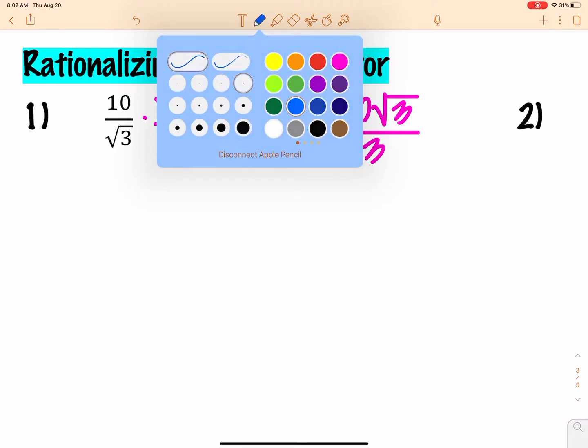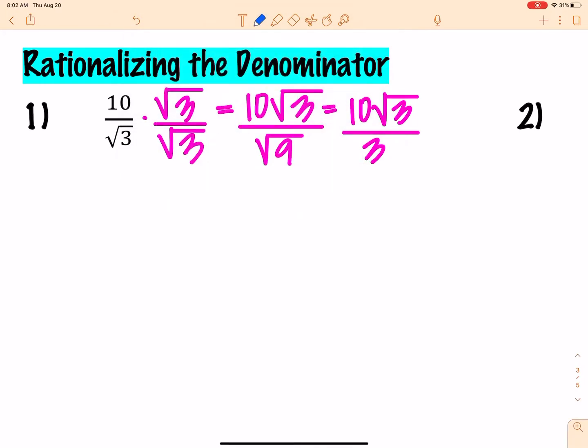And then what I want to also show you is that you guys get super excited about crossing things off and simplifying, but sometimes you're a little bit too eager and you're wrong. A lot of you want to go like this and just say the answer is 10. You can't do that. This 3 is an outside number, I'll call it, and this 3 is an inside number inside the radical. You cannot simplify numbers that are different. If they both were underneath the radical, you can do that. If they both were on the outside, you can do that. So for example, if this 3 on the bottom was 2, 10 and 2 are outside numbers, and you could have simplified that. But if they are inside versus outside numbers, please do not simplify them.